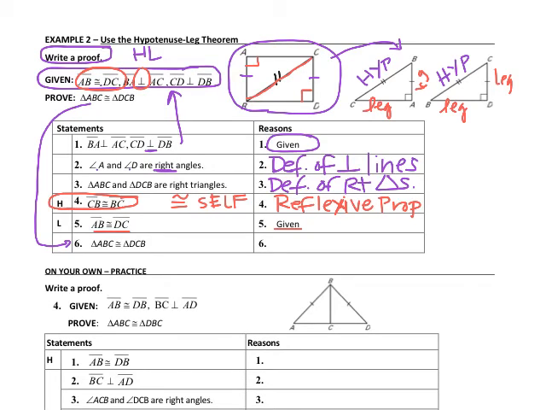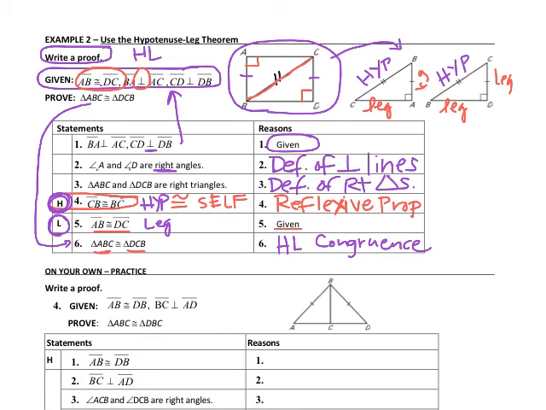And then finally, did we have enough information to say that triangle ABC is congruent to triangle DCB? Well, if you take a look right here, here's an H. That information tells us that the hypotenuse is congruent in each triangle. And then we have an L. The L says that the leg is congruent in each triangle. So, given that the hypotenuse and a leg are congruent, we can say, yep, these two triangles are congruent based on the hypotenuse leg congruence theorem.